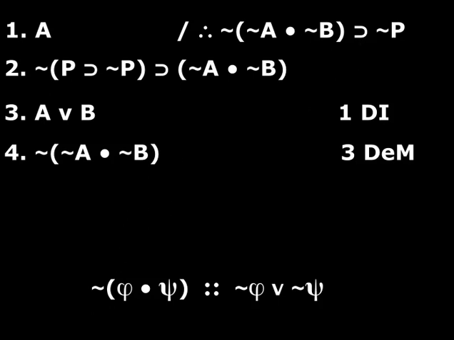Well, now the problem is that how can I get this consequent on the end here? I've got the antecedent. How can I get the consequent? Well, a couple of things to notice. Basically, it's hard to do. If I just use DI, if I just put wedge, not P here, well, then you might think, okay, I can do that and then do conditional exchange, but if I do conditional exchange, this tilde goes away. But I need that tilde there.